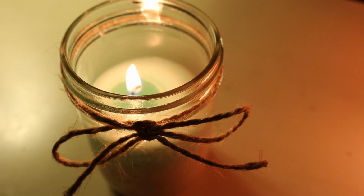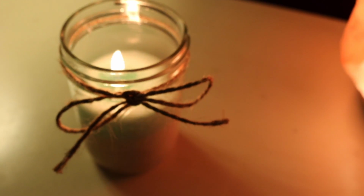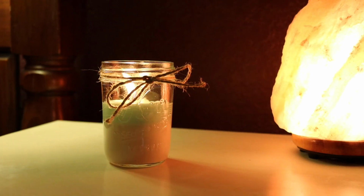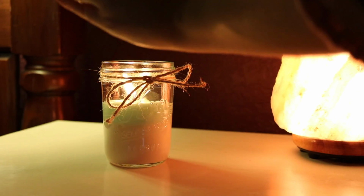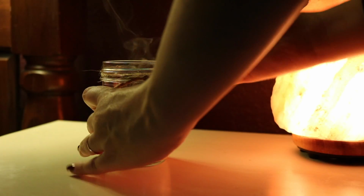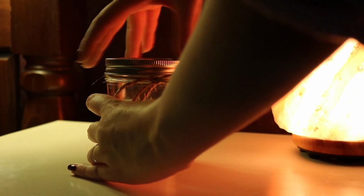And what I like about it too is that it gives a vintage feel with the twine, and it has that rusticness to it, and yeah. And also what's cool about putting it in a mason jar is that you can just put the lid on top and it makes it look really cute.